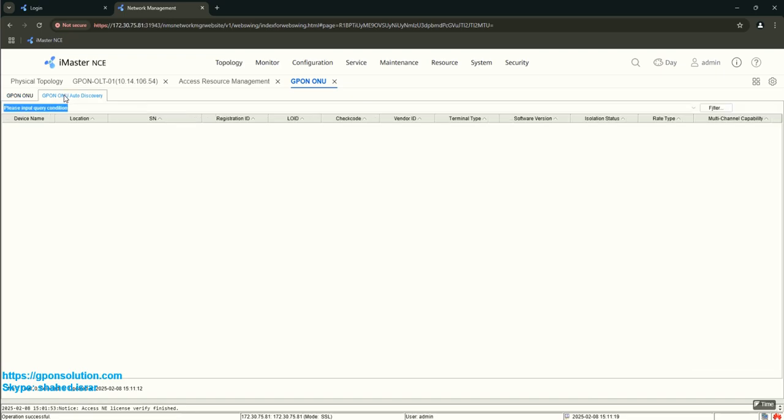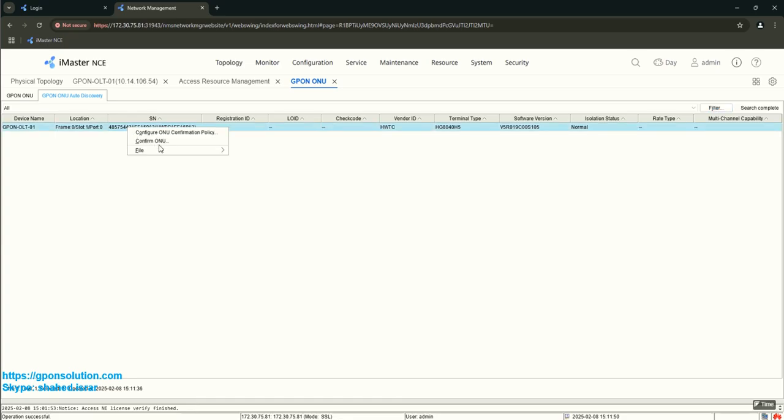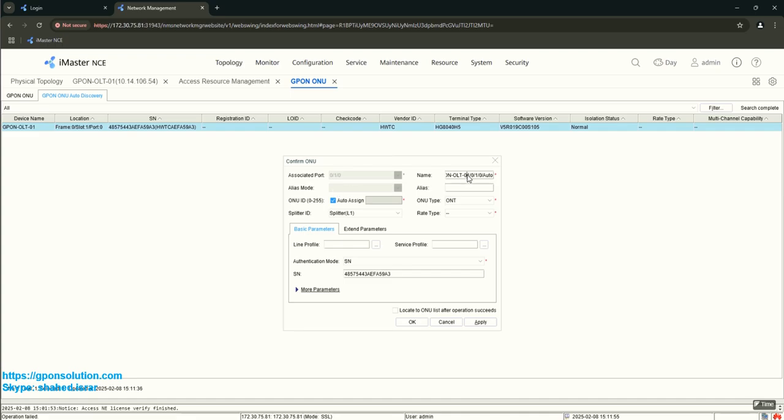Click here and then filter. If you want, you can filter by ONT serial number. If you don't have any information, just click OK, and it will automatically bring all OLT unconfirmed ONTs into this list. From this list, right click and choose the confirm menu. Then it will configure as per the regular process.